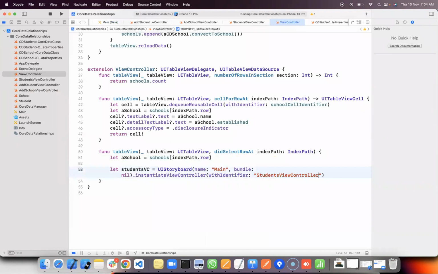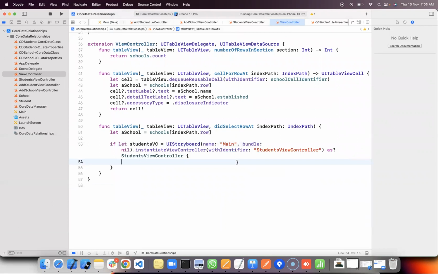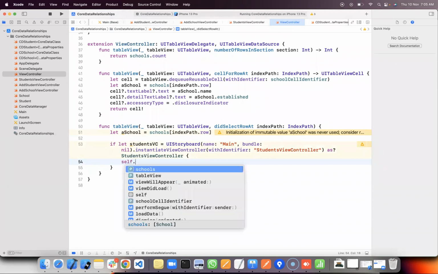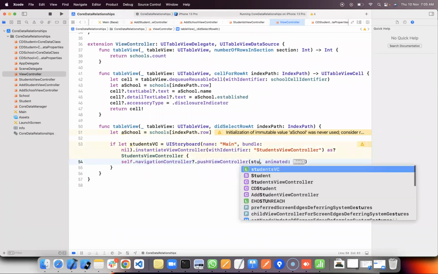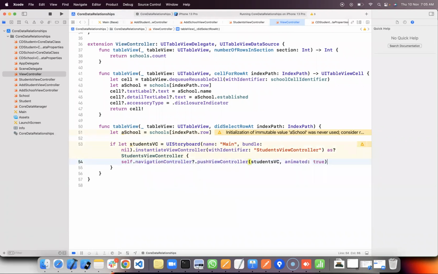The identifier is this, students view controller. If let, okay, while the view controller is ready, I'm presenting it or pushing it. Self dot navigation controller dot push view controller, which is students view controller, animated, and taking the user to the students view controller.